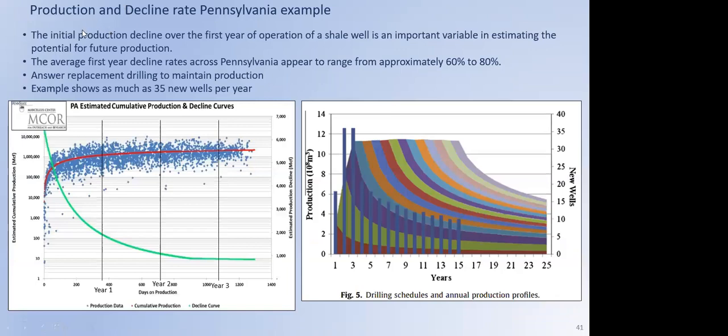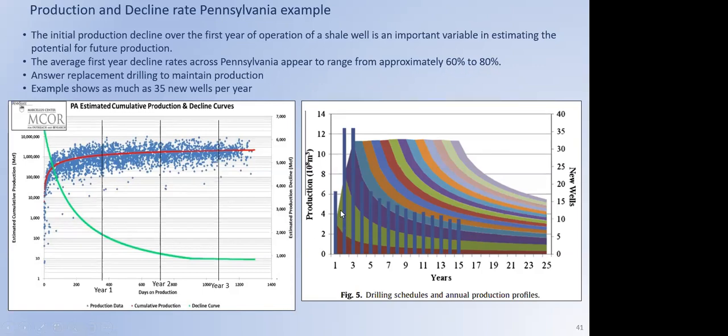The challenge so far with shale gas in the USA is how to maintain production, and for this I give you an example. We look at cumulative production, that's in blue on the left, and that gives you an idea how much is being produced. However, the estimated production decline, the green curve, shows you what happens within the first year. You drop from over 7,000 mcf per day down to, by the end of the second year, 1,000. So that is a dramatic drop, as much as 60 to 80% over the first couple of years.